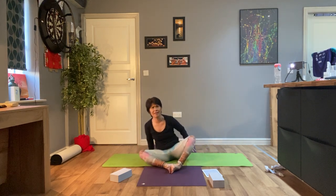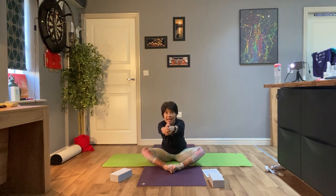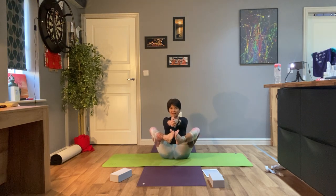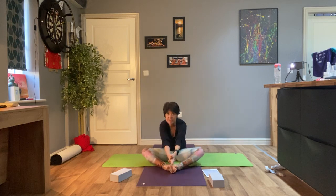We did this last week, I believe. Okay. So interlace your fingers in Charlie's Angels Mudra, right? You remember that. All the fingers and thumbs interlaced except for the first finger pointing forward. Okay. Take a deep breath in as you reach forward. As you breathe out, press the big toe mounds against each other and lean back, lift the legs up if you wish, okay? Inhale, reach forward.